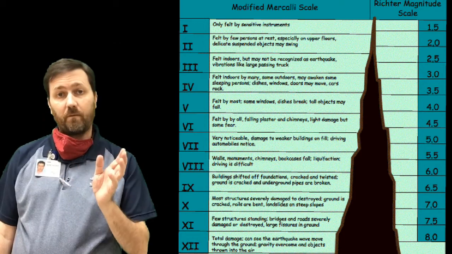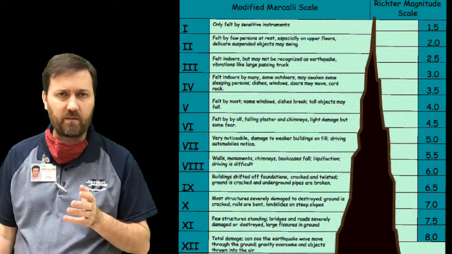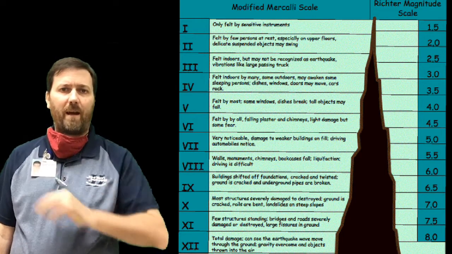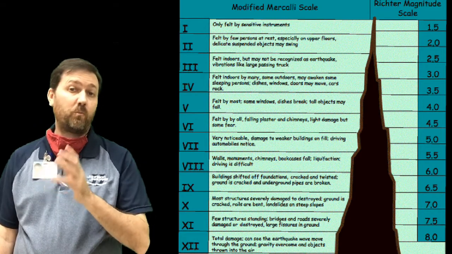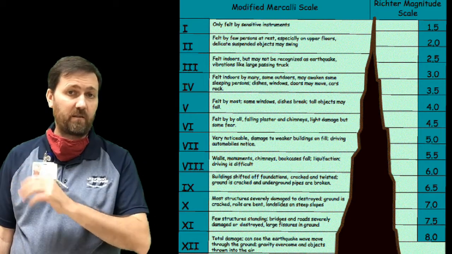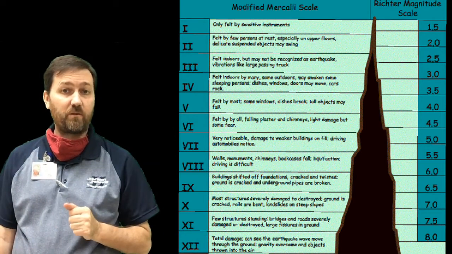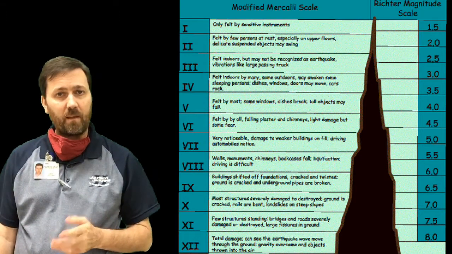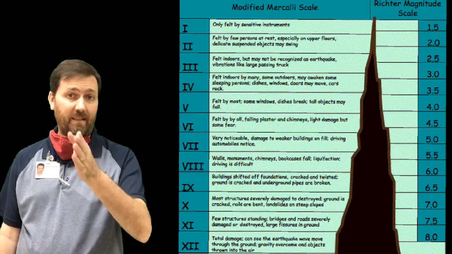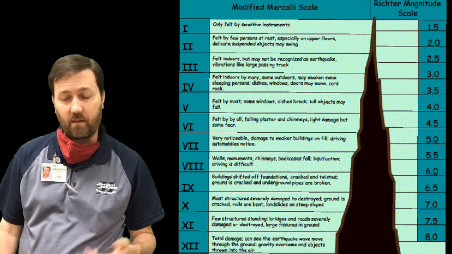So, if a fence leans a little bit, that's a 2 or a 3 on the Mercalli scale. If your windows rattle, 2 or 3 or 4 on the Mercalli scale. If damage is done to weak structures, 5 or 6. If damage is done to strong structures, 7 or 8. If damage is done to reinforced structures like concrete structures, 9, 10, or 11. If massive damage is done, 11 on the Mercalli scale. And if the Earth cracks in half, it's a 12 on the Mercalli scale.